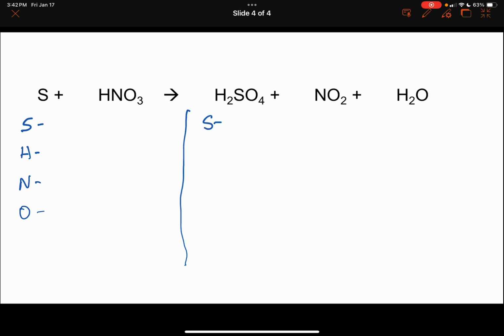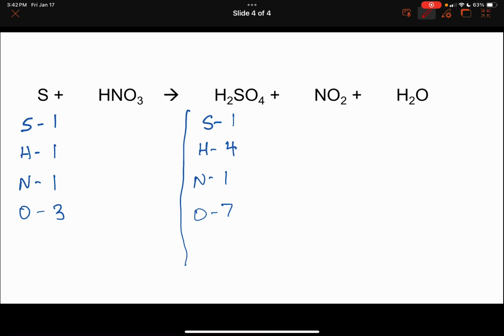So we have S, H, N, O. So on the left, our counts, we have 1, 1, 1, and 3. On the right, we have 1 sulfur, we have 4 hydrogens, we have 1 nitrogen, and then we have 7 oxygens. Okay, so we are going to start with our hydrogen.